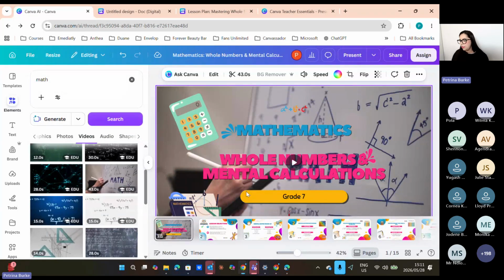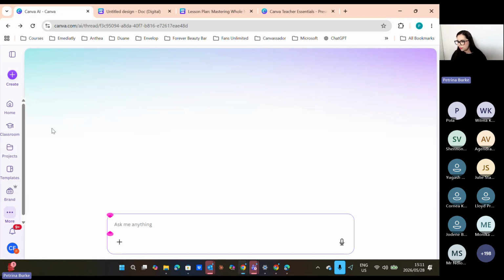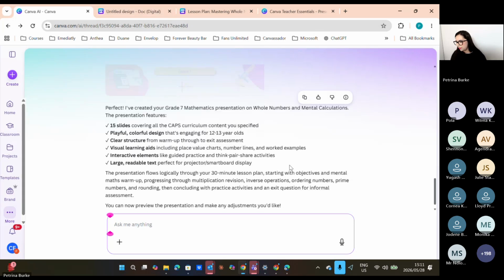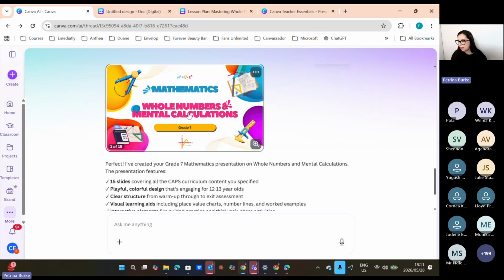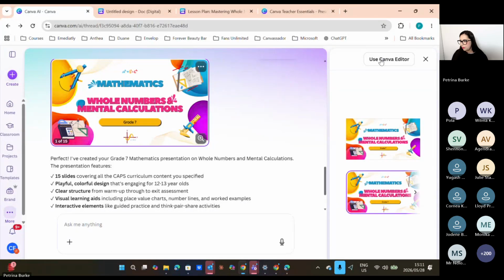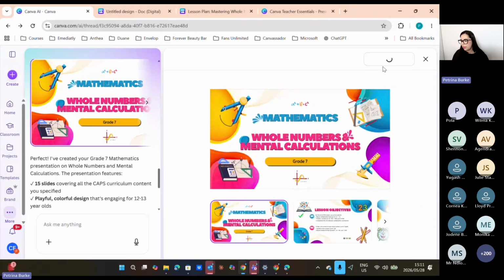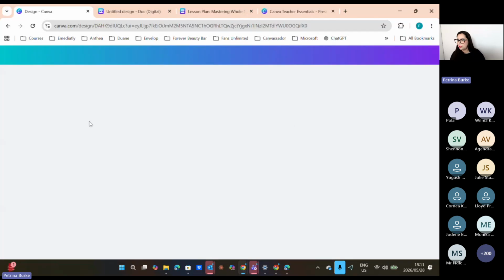And there we go. If you want to change the font or the color of the font, you can also do that.